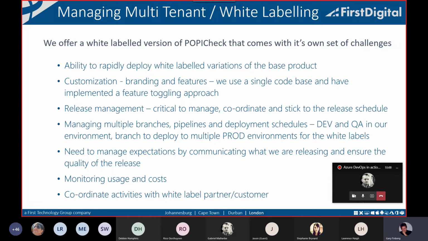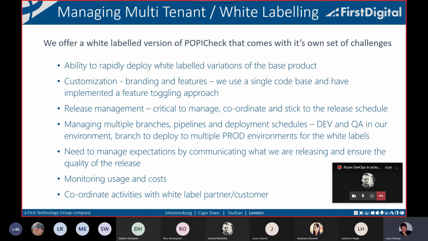We try and keep our white label versions quite standard, but it's typical that a customer has certain requirements, certain things that they need adapted so that it works for their user culture and their user base. It might be things like how things are labeled, and in some cases, certain features that are essential for customers, they might want specific reporting or whatever. So we've got to factor all of that in.